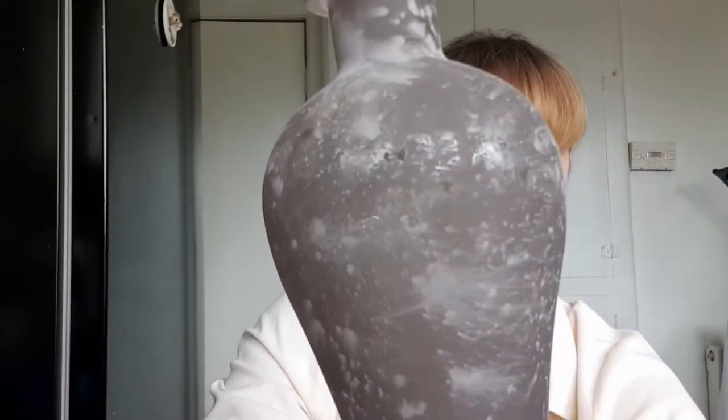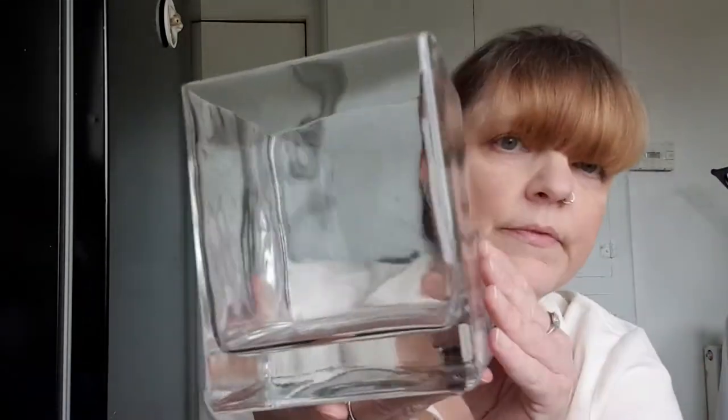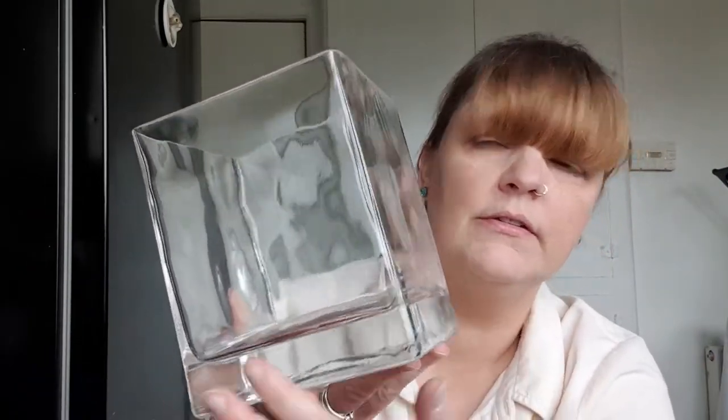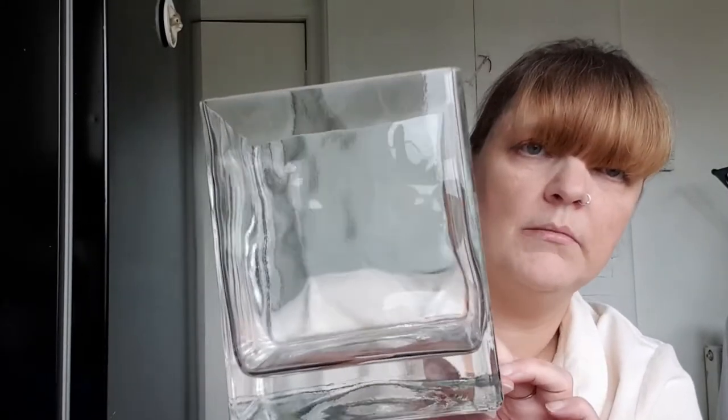I quite like the pattern on that one, it's quite nice. Again, glass — I found everything glass in this haul! This vase is a glass vase, quite heavy. The bit on the bottom is solid and very thick. I think originally it was probably from Sainsbury's home range — really nice glass.